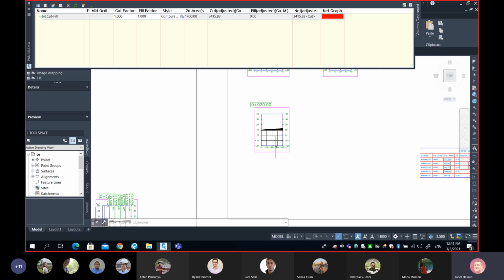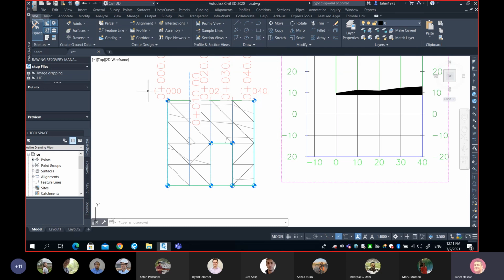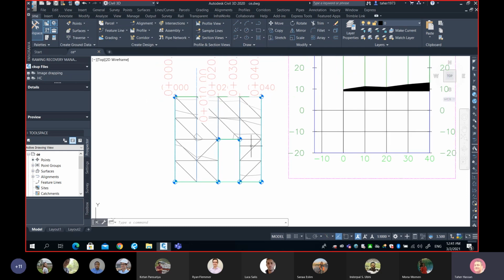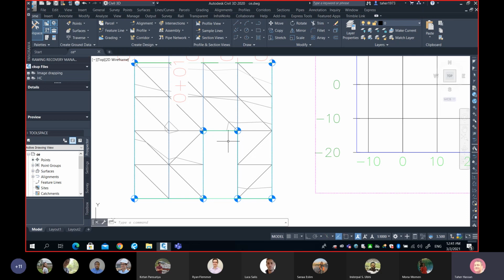I'm going to show you right now how to fix this problem. Please watch. I know some of you will question me, but probably later on you will understand why I'm doing this. In order to force the software to exclude the building, you have to add more sections. Sections at constant 10 meter, like 0, 10, 20, 30, and 40, are not enough. Look at this, please. The ground kicks in at the building. So the ground goes from 40 meter wide to 20 meter wide at the building. We never accounted for this. Just please try to follow me, and I promise you, before the end, you will get what exactly I'm trying to do.